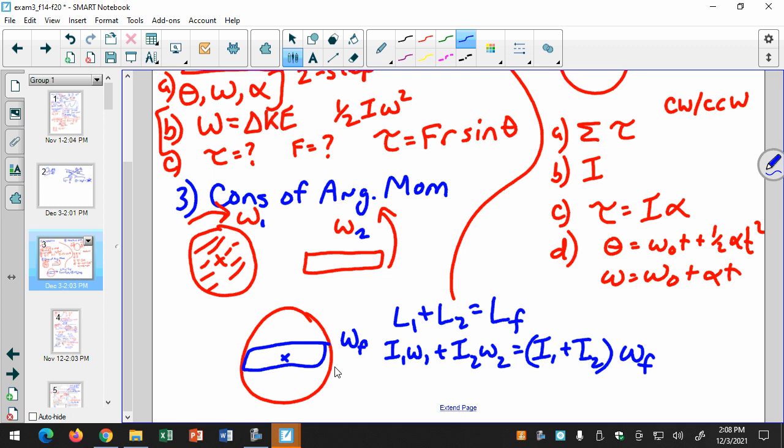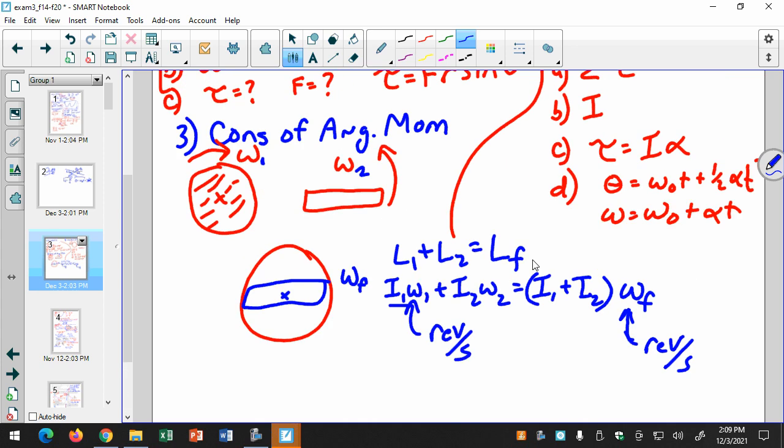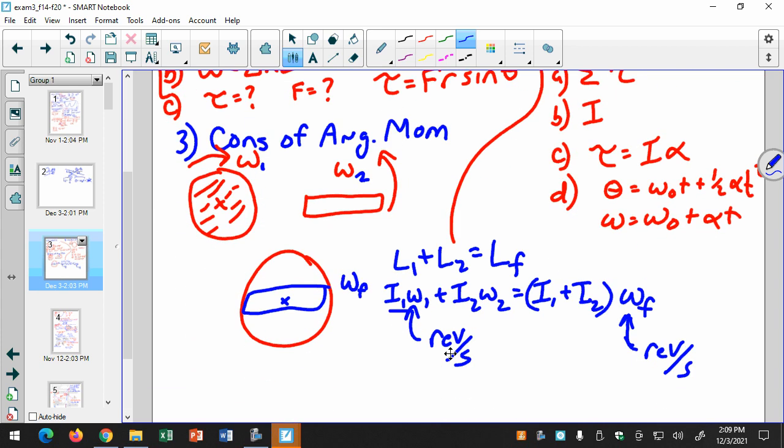Just like the last free response problem that we had where the 2 balls stuck together and they moved off in the same direction at the same velocity, this is identical to that, except you're dealing with rotation instead of linear motion. As I said in class today, if I give you this in revolutions per second, that's okay, because I'm putting in revolutions per second and I'm getting out revolutions per second. So my units will be consistent throughout. Okay? So those are the free response, kinematics, Newton's second law, and conservation of angular momentum. 100% on that, and then that'll set a good tone for the test.